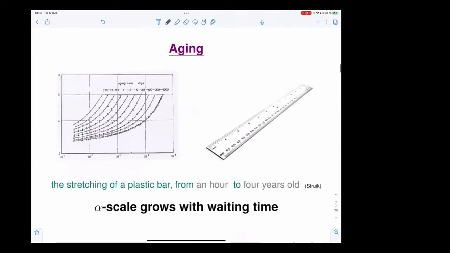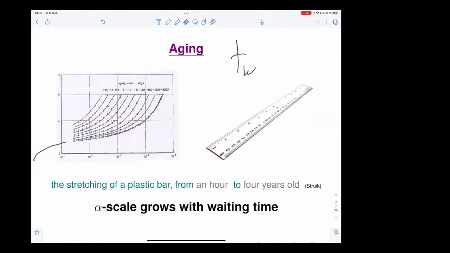So aging. You take a plastic ruler, you make it from polymer melt, you created it now, and then you do the following experiment. You pull at time t waiting, the waiting time, traditionally called this way by the experimentalists, you pull the ruler, and what you see is first, there's going to be a stretching that is always the same, universal. It's the quick response of the system.